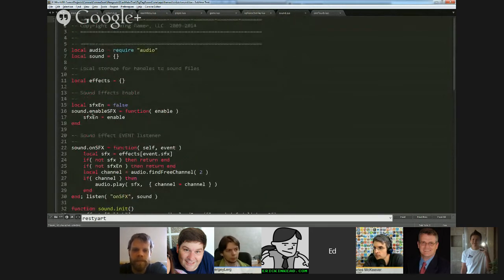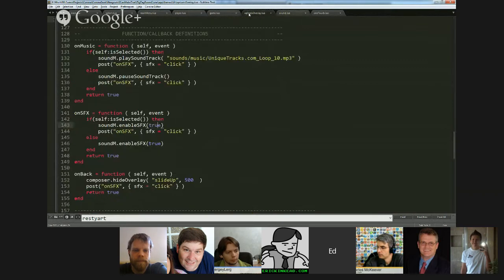And if we look at that code, that's this little bit here where it simply takes enable and stores it in SFX enable, which again we use later to determine whether or not to play the sound effect when we catch this event. And if I click it again, it passes in... oh, I'm sorry, it passes in false. Okay, yes, this is coding errors. This is what I get. So it passes in false to disable.